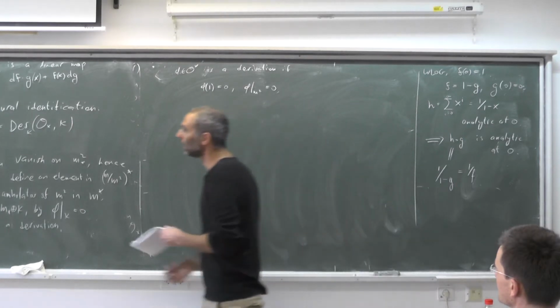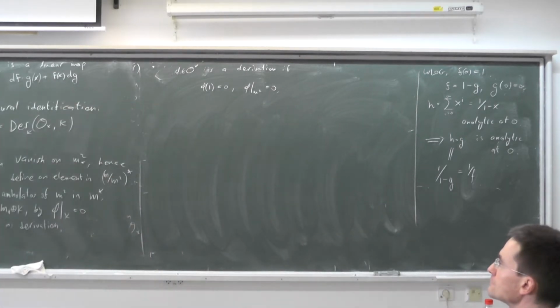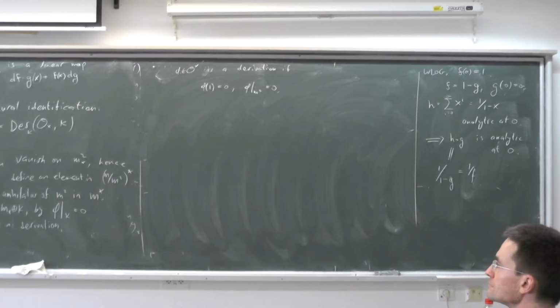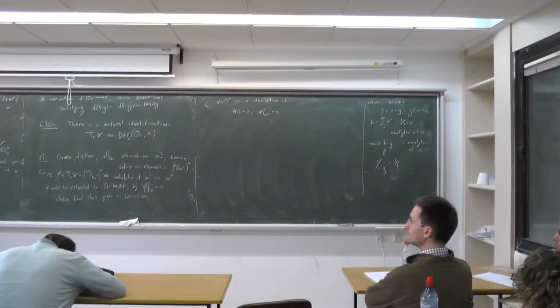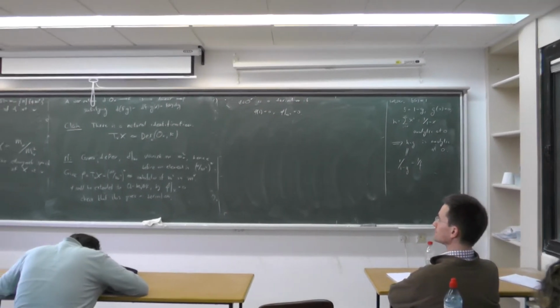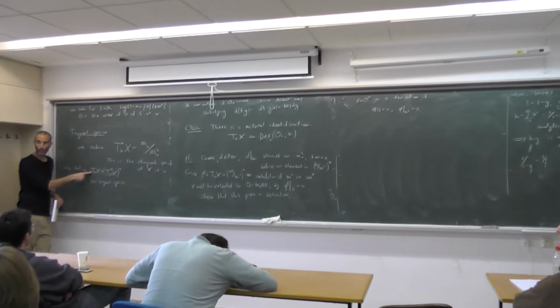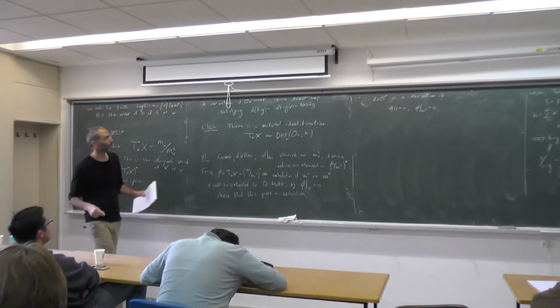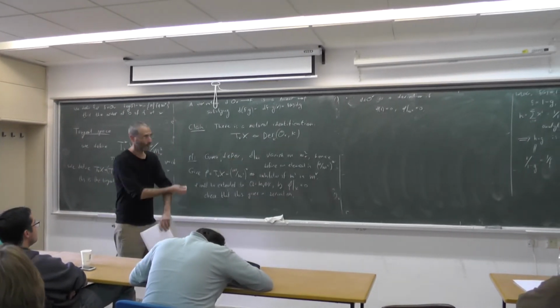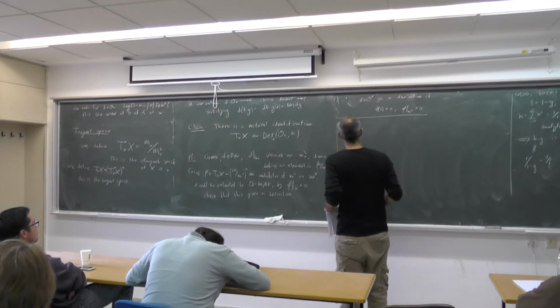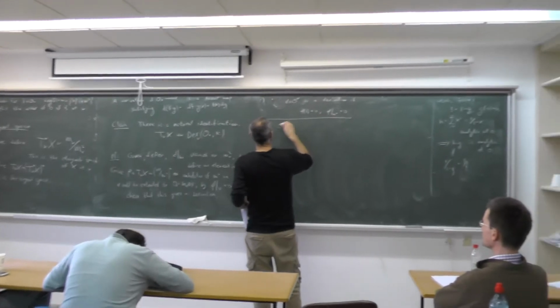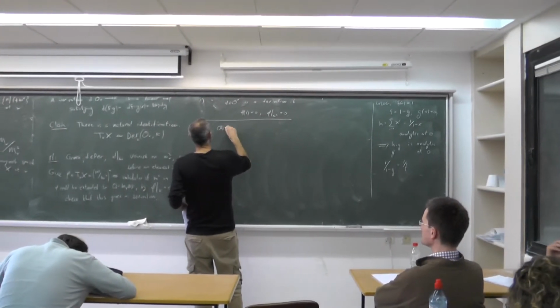Now, I'm not sure I'll use it that much, but this is something that you should know. So far I have an analytic manifold X, and at each point I have a tangent space, which I can identify with the space of derivations at this point. And I want to make the following observation.